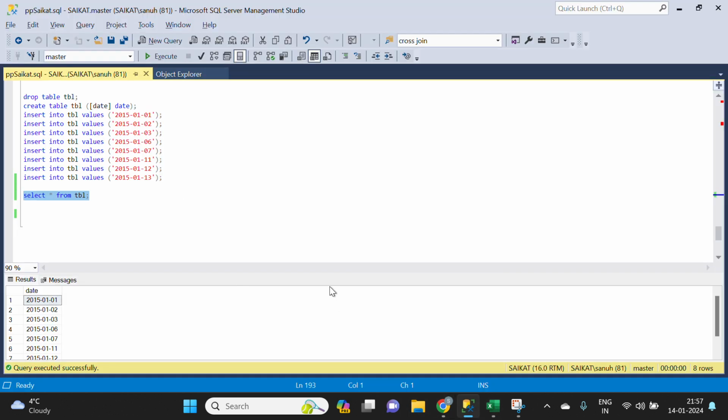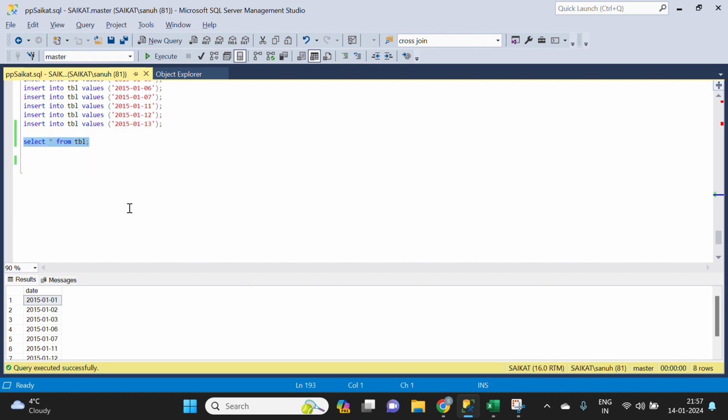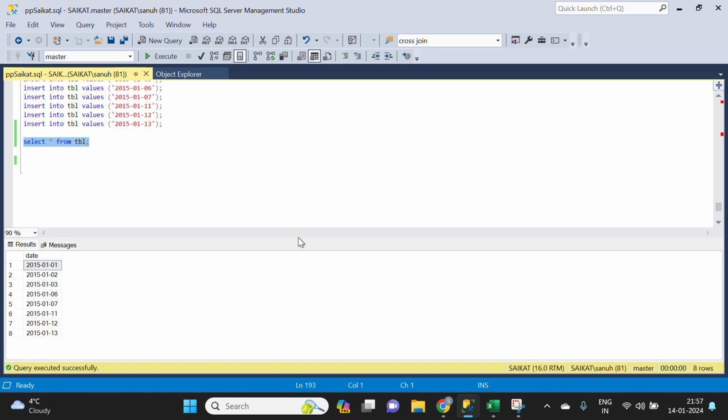So let's see how we can solve it. This is our data, right? We have the dates. So what do you think, how are we going to solve it? Think about it. If we take the lag, let's say for each and every date, see for the second row, it was 0102. If I subtract the first one from this, in that way we'll be taking the lag of date basically.